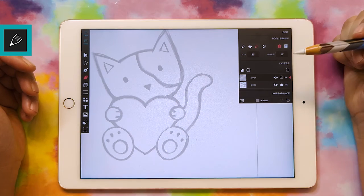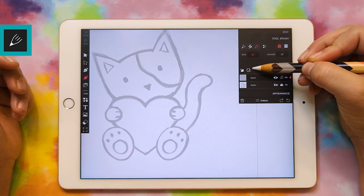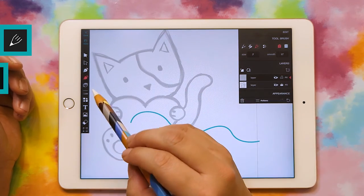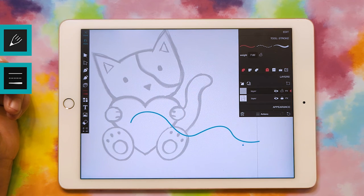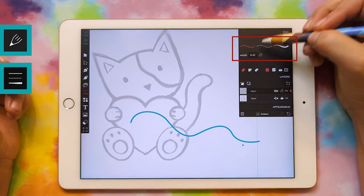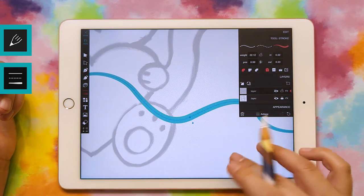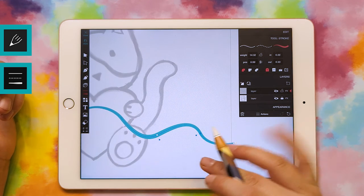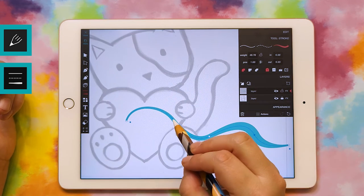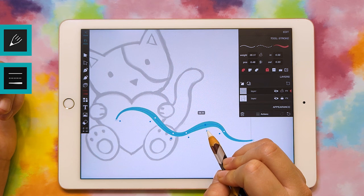The other option is the pencil tool, which is going to do the same thickness the whole way. But here's what's cool: when you draw with it, you can click on the stroke tool, click on your line, and actually change the line weights. If we change it from a line to paintbrush stroke, you can change the thickness throughout the stroke. There are these little dots, and each dot has a handle. If you pull the handle, you can make it thicker and thinner. I love that it gives you so much control.